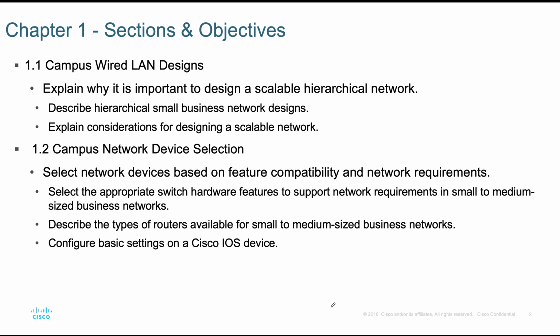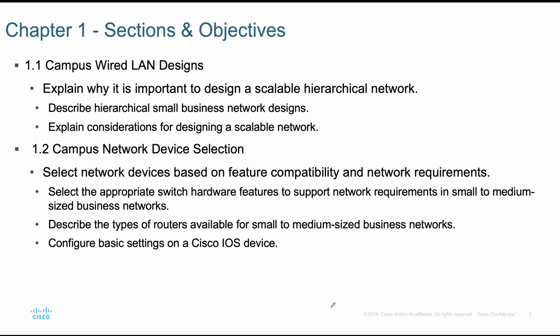In the first section, which is the campus wired LAN design, we'll be looking at how we will explain why it is important to design a scalable hierarchical network, why we should have a scalable hierarchy of network that can be expandable. And then the sub-objectives of that section are to describe the hierarchy of small business network design. We're going to look at small business and the hierarchy of how we use our interconnectivity of the network devices. Then another objective is to explain the considerations for designing a scalable network.